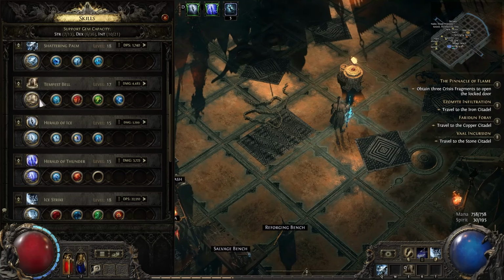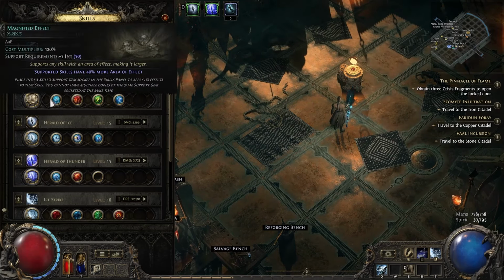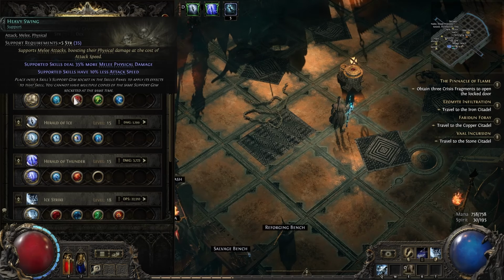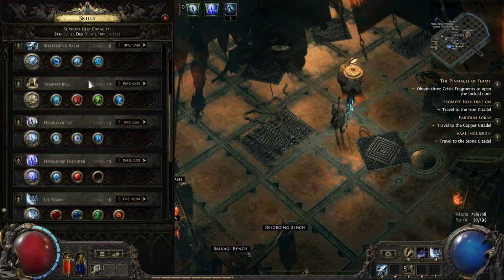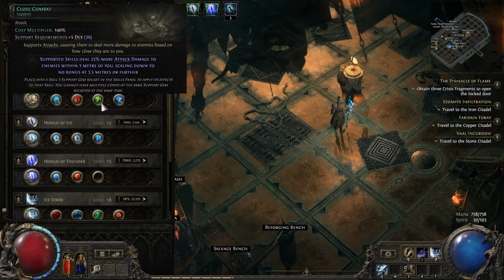And then Tempest Bell, I very rarely use apart from on bosses because I don't really need it for anything else. And I've linked that to Magnified Effect to get more area of effect in case the boss moves a little bit. We've got Heavy Swing, which is just 35% more physical damage. Attack speed doesn't matter because it triggers off of the attacks that we do on the bell. Close Combat, again, just for more attack damage.